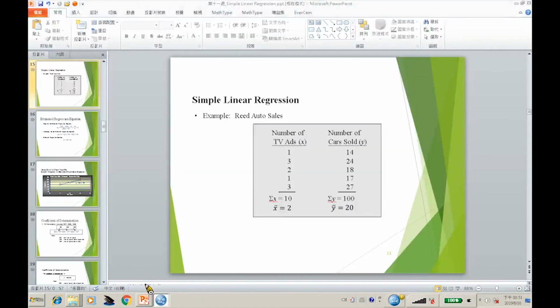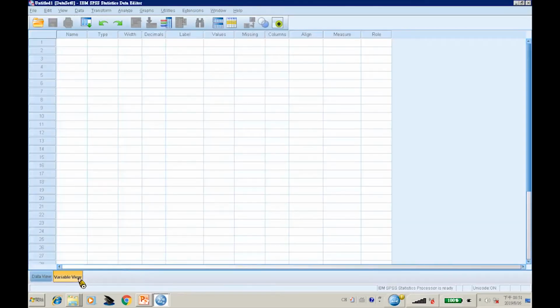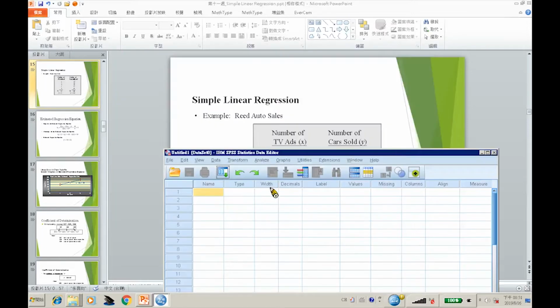So the first one is the number of TV ads. In the variable view, the first one we can call number of TV ads.